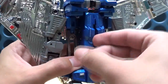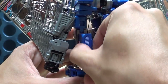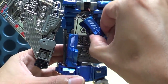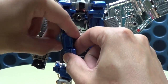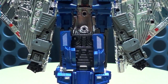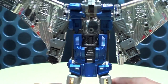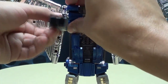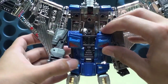You're going to come right in here to the center portion. You're going to split this down the middle and you're going to take this and swivel this out and down like that. Swivel that out and down like that. This little bottom portion here will also slide inward like that, as you can see. Just bring that in like that, and there you go. You want to bring the arms up so they're facing towards you, and then that will allow you to bring these sections down just like that.